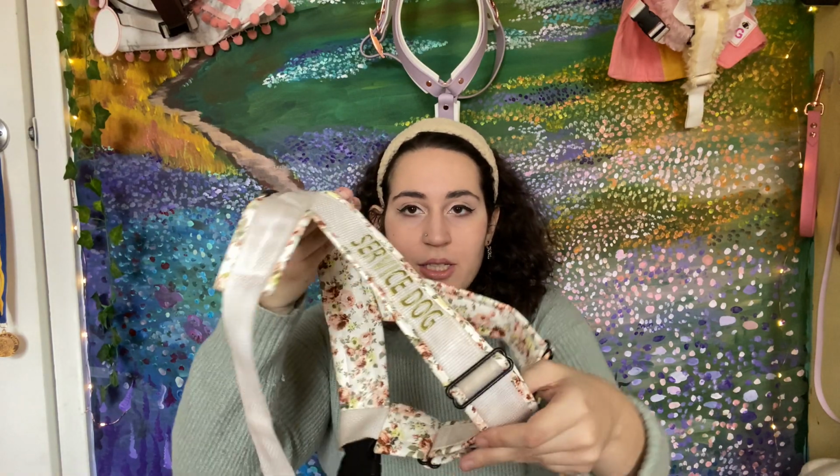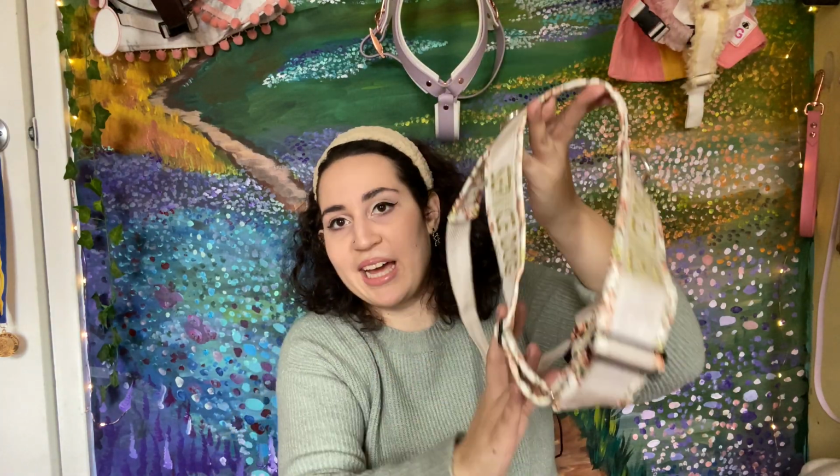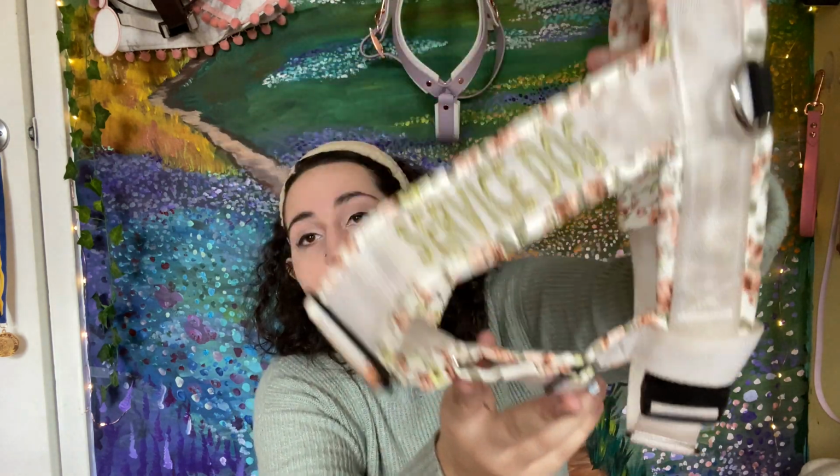We have another set. I think actually all of their sets, except for two, I got secondhand because it can be really hard to nab one of their sets. Generally, shops will post a sale and it's up to you to try and make sure you get to that sale on time, but gear can go fast. Okay, but we also have this setup, which is so beautiful, and I need to clean it again, but it says service dog on it. It's a very nice spring set. If I just want to go somewhere casual, classy, boom. I just put this on Peak and he's ready to go. This is definitely one of my favorites. It's a Y front. Peak prefers Y fronts. He actually likes wearing Y fronts more than vests or straight fronts or anything else.